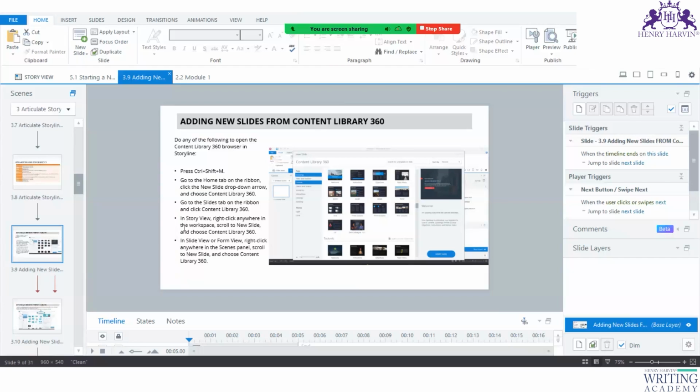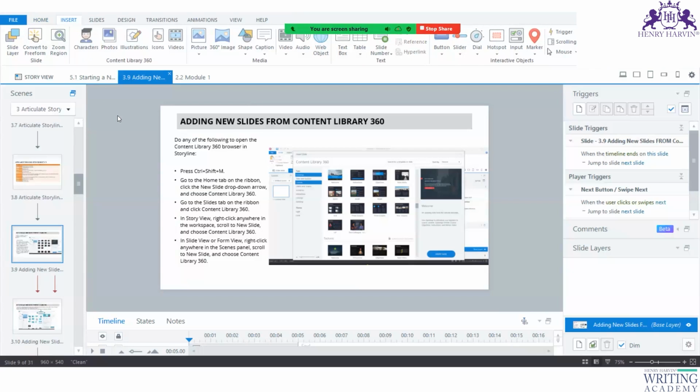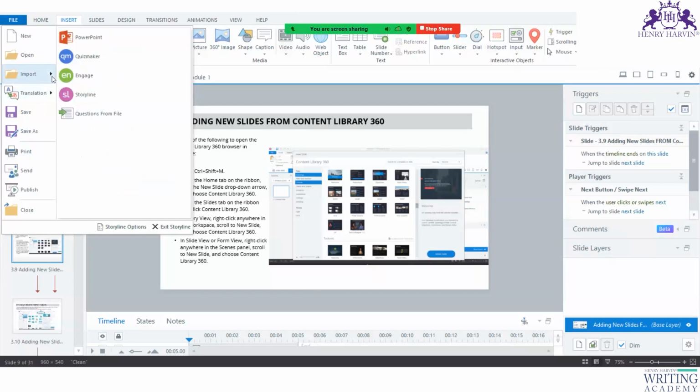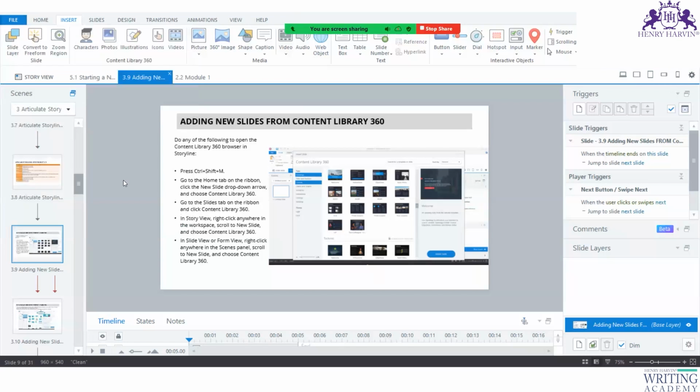Yeah, so you can add a new slide from the content library. How do you do it? I want you to do it with me, but first, let me demo it and then you can do it. Right? So you can go to your insert tab. This is where you will be finding a lot of things: your character, your photograph, illustrations, etc. You'll have slide layers and all that. I'll show you two options. One is you can import a slide and second you can obtain it from the content library. That could be the alternative option which is available to you.